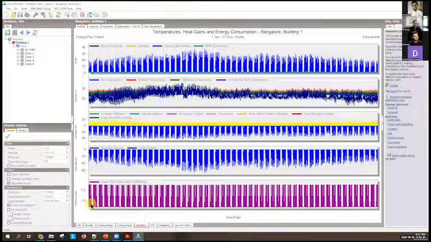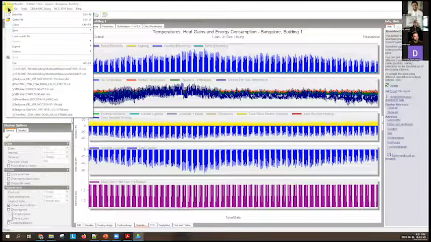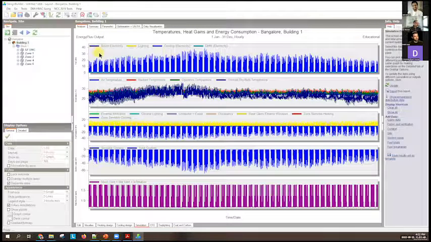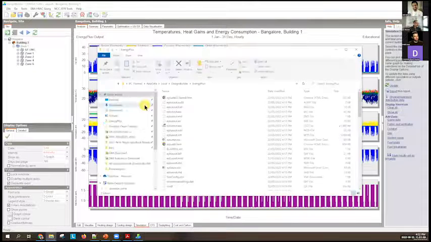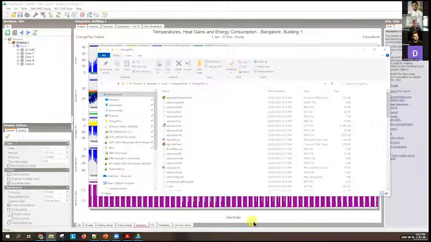Now, I told you that there are ways other than using DesignBuilder to look at the results. So what you can do is you can go to the File, Folders, EnergyPlus folder, and these are the standard names of results that it produces.